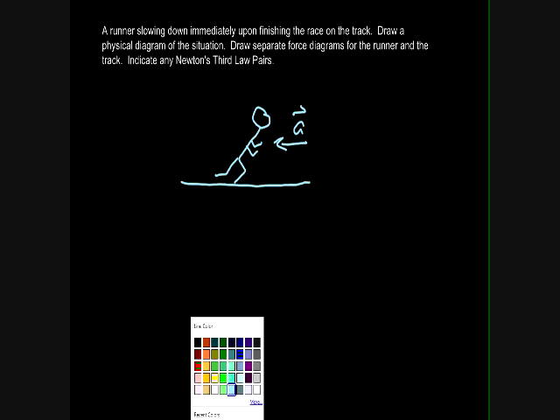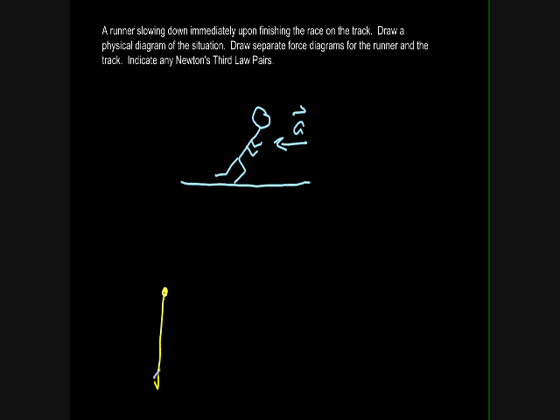So the same thing would be happening if I were to draw this. My runner would still look kind of like this, okay, except I would know that my acceleration is in this direction against his motion. So what we're looking at here as far as force diagrams goes, now I need to show that that force diagram is greater in that direction. So I need to show that net force there. So I still have force of gravity on the runner by the earth. I still have force normal on the runner by the track.